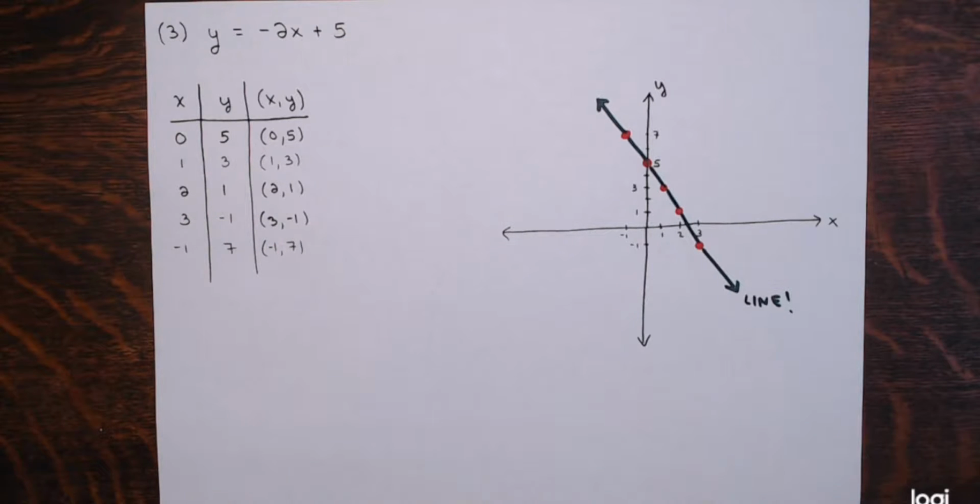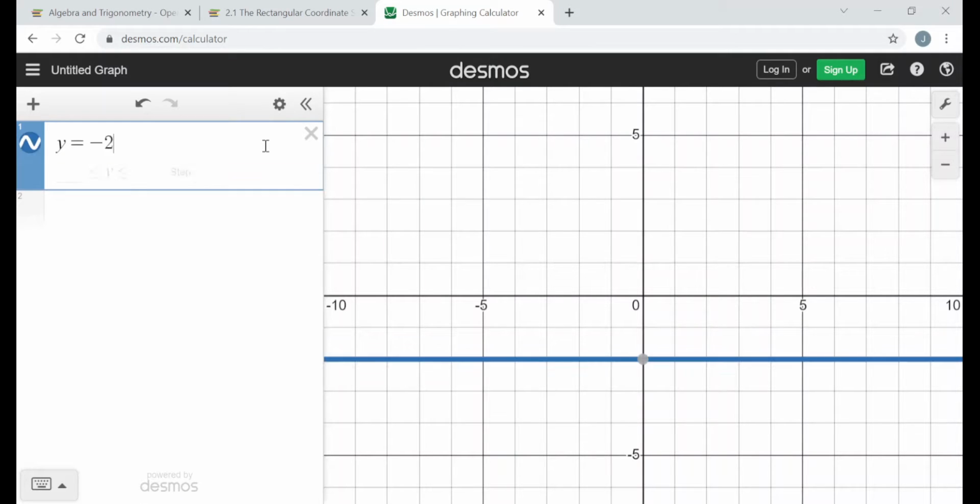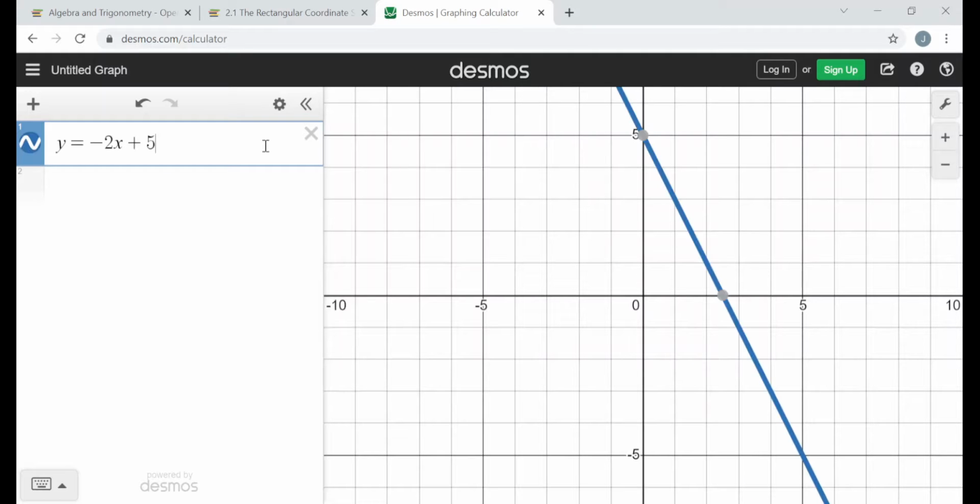Let's take a look at a better picture. Go back to that Desmos site or a graphing calculator if you have one. I just like this website. y equals negative 2x plus 5, and there it is. Got 0, 5, which we plotted. Now this is 2.5, 0. If you plugged in 2.5 for x, you'd get 0 for y. And notice again, you can plug in whatever you want for x and get something for y. It doesn't have to be a whole number. And once again, let's make a little table out of this.